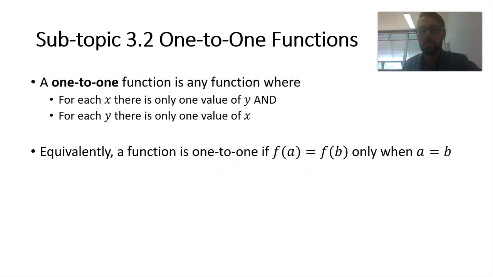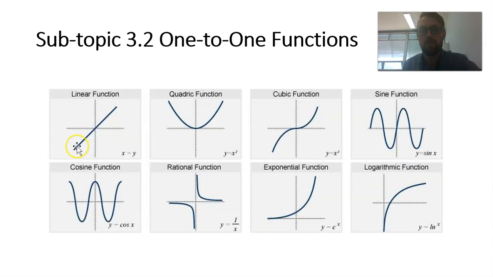We'll have a bit of an exploration of this, but if we go back to that previous page, you can see for this linear function, if I have an x, so I'm in the negatives over here, I've got an x, it's got a y and it's down here. Now that y never comes up again for any x, okay? And if I go along any y, it's got an x value, that x value doesn't come up for any other y. So that's a one-to-one function.